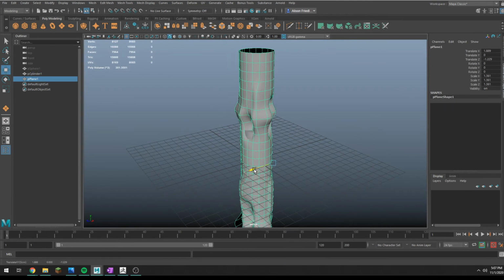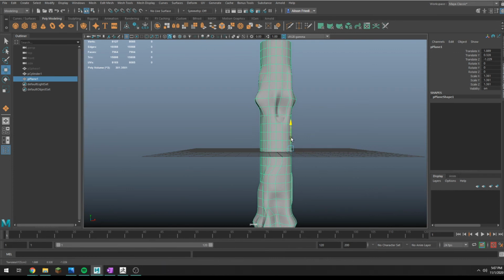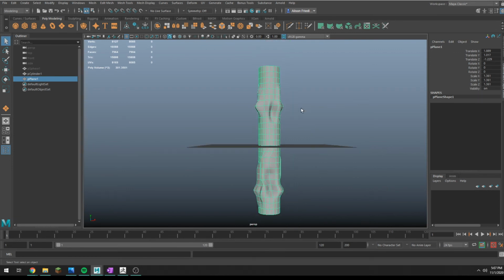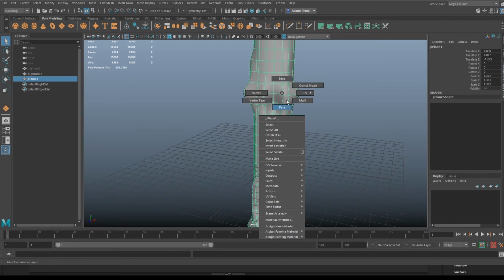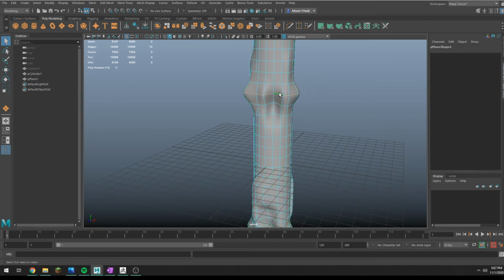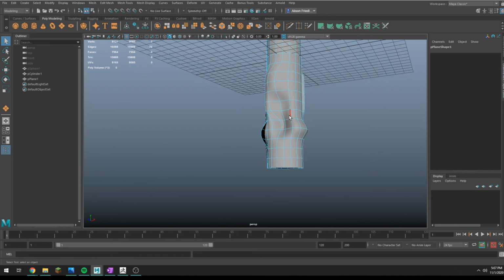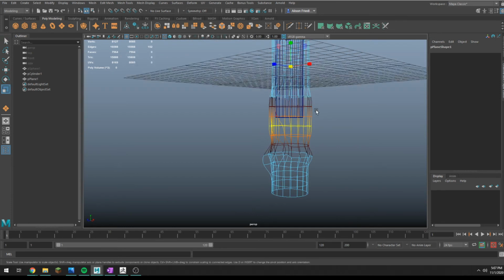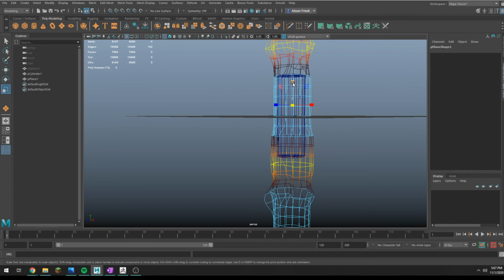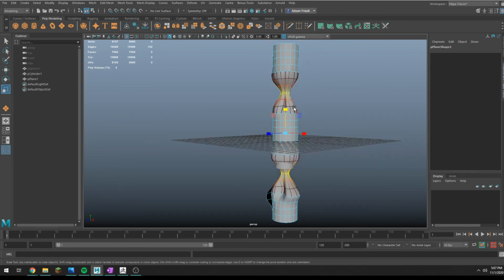So I just deleted history on that. I got rid of the deformer at the same time, moved back over my object. And now what I'm going to do is more or less the same thing that I did before, except this time I'm going to just grab the edges here and wherever the heck the end of my candy is. Wow, it's not even close to being centered. Turn on soft select, I suppose, and then I'm just going to go ahead and scale those in. And now you have, again, another very janky candy wrapper.